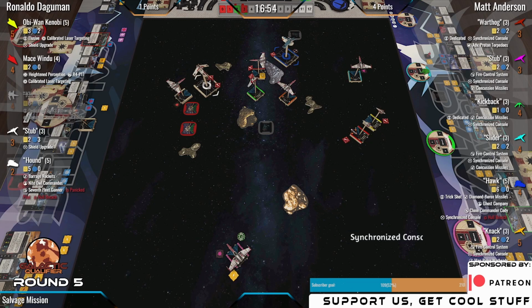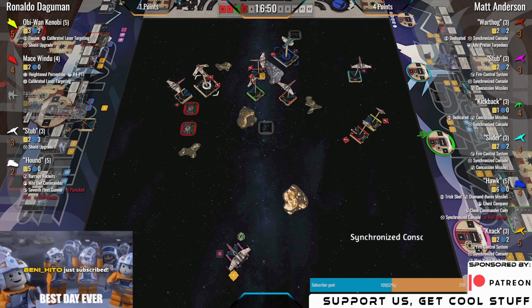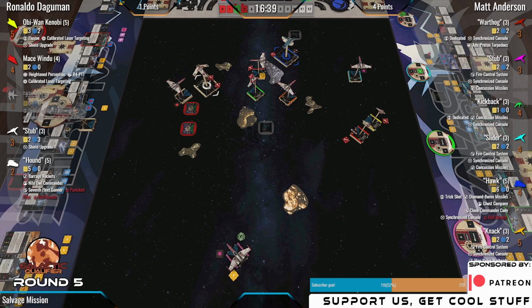Not fully a support ship, not fully an offensive ship, kind of floating in the middle. That's kind of what I see when I look at that Hound. You're using the barrage rockets for the first round, but the rest of the time you're just activating 7th Fleet Gunner and like some rear arc attacks or something, right? Mm-hmm. So it makes sense to me.